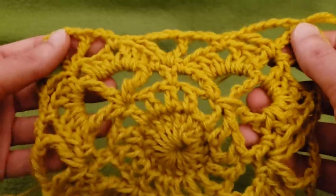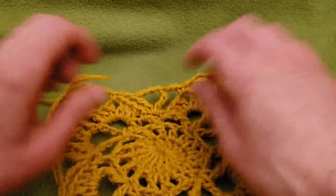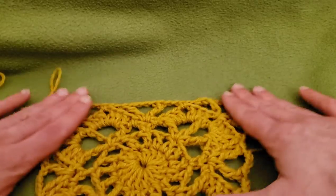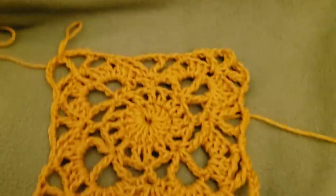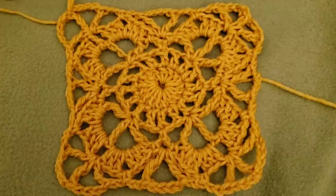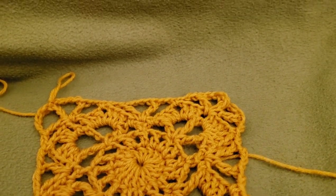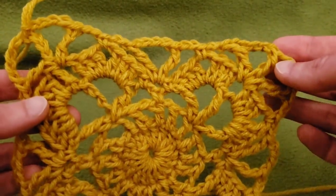Ta-da! So let me lay this out so you can get a nice clear picture of what your piece should look like. And I'm liking the looks of it already. Yes, folks, it is a thing of beauty. So your piece should look something like this. And this is the first round of the two round repeat, ultimately speaking. So let's proceed.